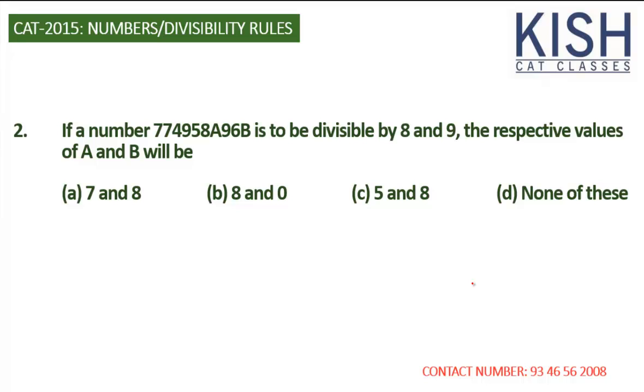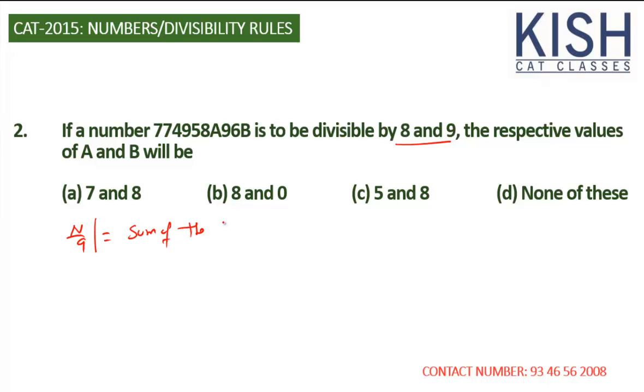We have got a number. Instead of every single digit, some digits are given in variable format. We need to find those digits, and the condition given is the number is divisible by both 8 and 9. Now we know that to divide a number by 8, we need to divide the last 3 digits of the number. And the second one is we need to divide the number by 9. That's very simple.